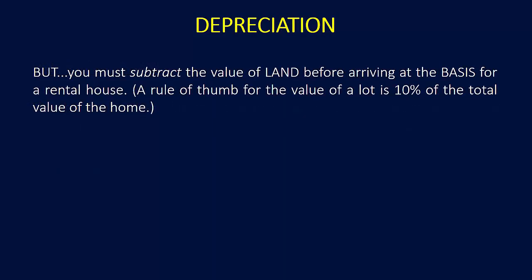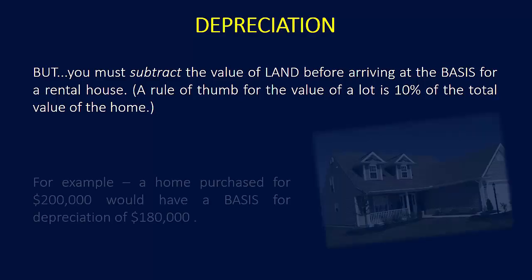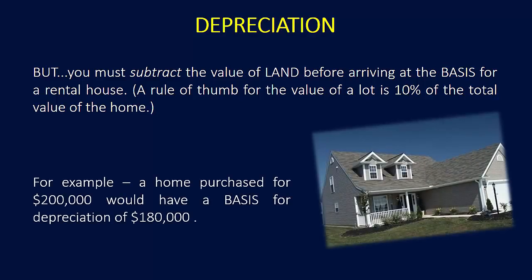But you have to keep in mind, you must subtract the value of the land before arriving at the basis for a rental house. A rule of thumb for the value of a lot is 10% of the total value of the home. Land is not a depreciable asset. For example, a home purchased for $200,000 would have a depreciable basis of $180,000.